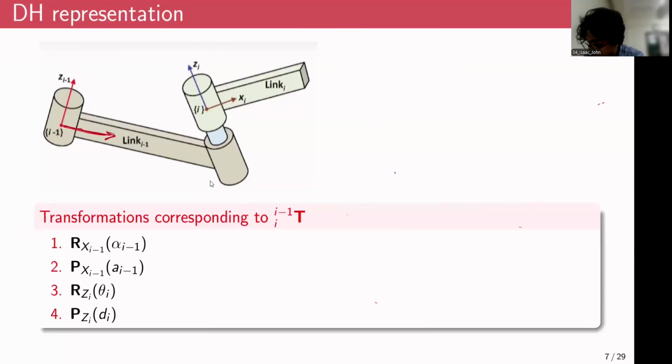So let this be the x i-1 axis, so that Zi-1 is perpendicular to xi, and Zi is also perpendicular to xi-1. So in DH representation, we'll be only using X and Z axes. There is no involvement of Y axis, right? We need two parameters about X axis, and two position and orientation parameters about Z axis. Y axes are not involved.